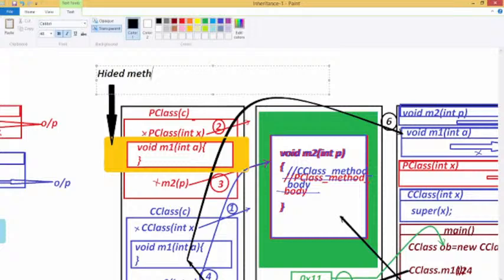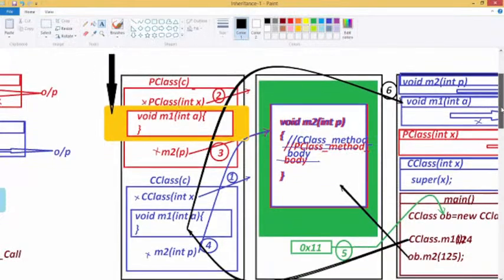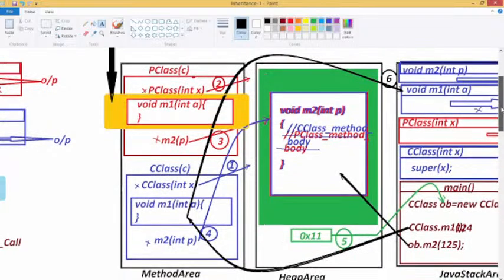Sir, why is it a hidden method? The execution engine cannot reach the method of the parent class, because the same method is available in the child class. In this process, the method of the parent class is the hidden method.